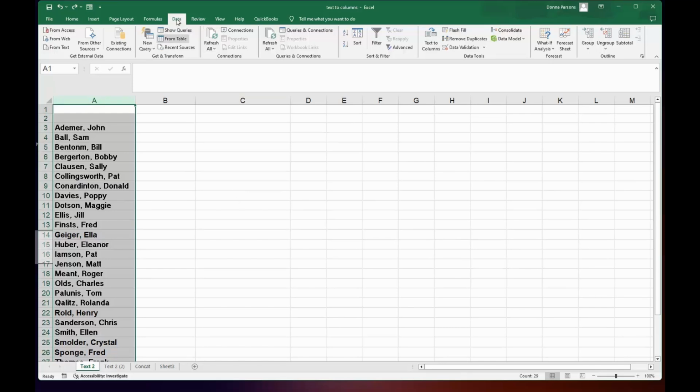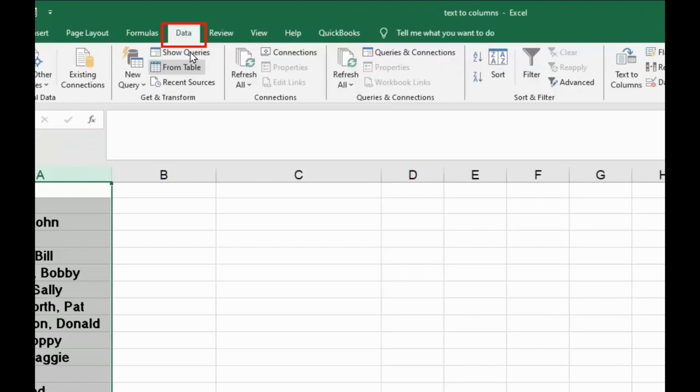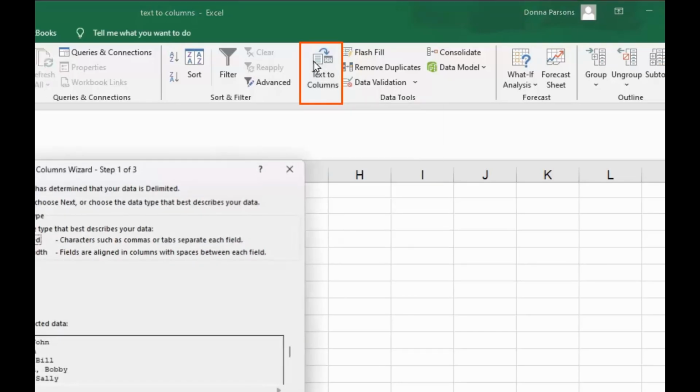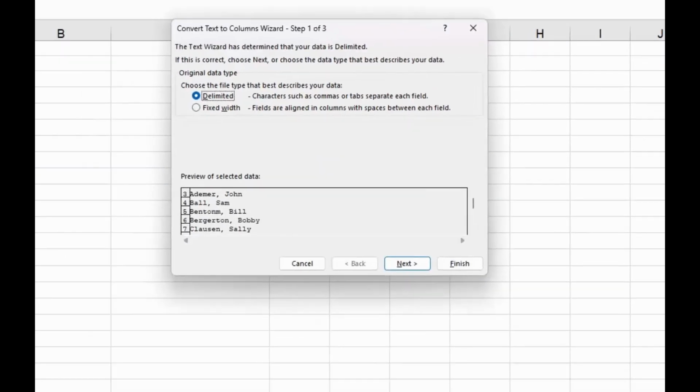We're going to come up to the Data tab across the top, and in the Data Tools section, we're going to be looking for something called Text to Columns. So I'm going to left click my mouse on Text to Columns, and a Step 1 of 3 box pops up. By default, we have Delimited selected in the radio button, which means it's asking, do you have characters that are separating your data that you want to separate? In this case, we have commas, so we do have a comma that's separating it. So we want to leave Delimited checked, and we want to click the Next button.